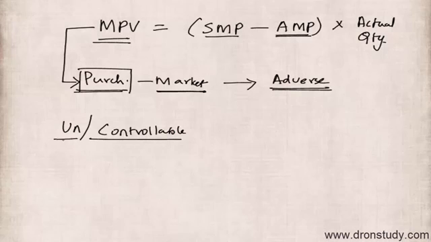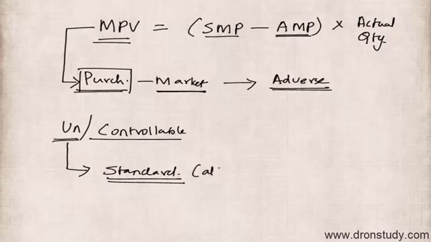But if it is uncontrollable, if it is not within the control of the purchase department, there is a high level of change in the price because of the macroeconomic factors or the factors beyond the control of the department, then in such cases it may even warrant to change the standards. That is, standard price should reflect actual when standards are not in sync with the market. It means the standard price should be altered to match with the actual price if actual price is going beyond the manageable position.